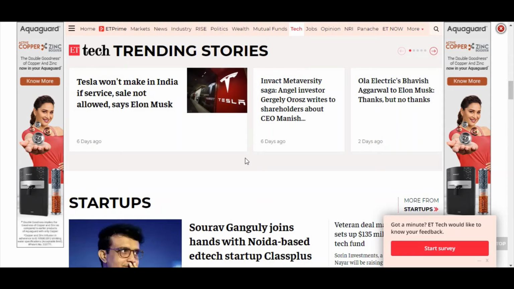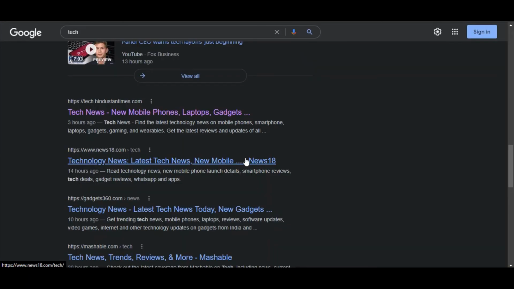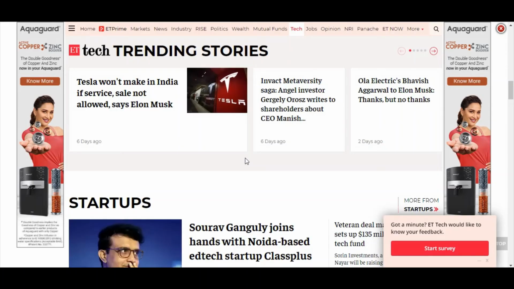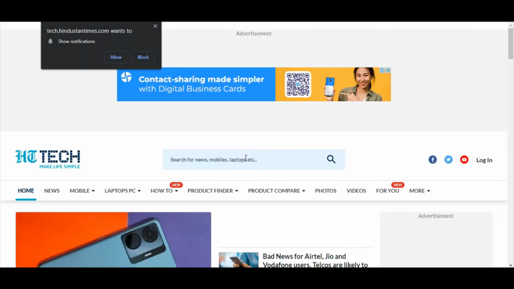What we need to do is press the Control key and the corresponding number. Suppose I want to go to the first tab. If you remember, the first tab was a blank tab, so I press Ctrl 1 on my keyboard and I go back to my first tab, which is this one. If I want to go to the second tab, I press Ctrl 2. For the third tab, Ctrl 3. For the fourth tab, Ctrl 4. For the fifth tab, Ctrl 5. For the sixth tab, Ctrl 6.